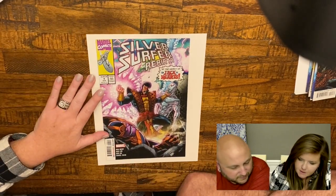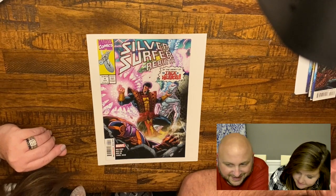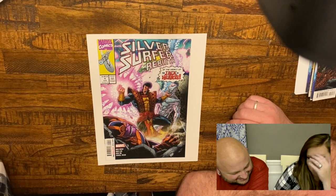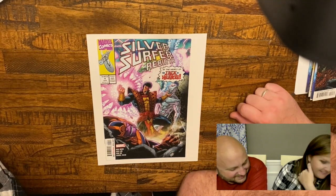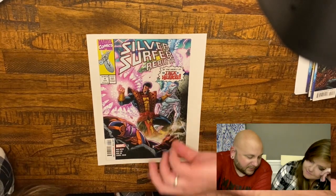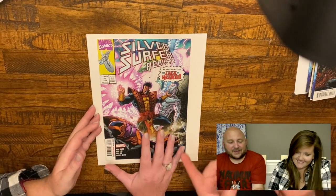Silver Surfer Rebirth, number 4. At the mercy of the Jack of Hearts. Looks like a Jack Wagon. What's the arrow for? Looks like a house. It just looked funny. Bless it. If he gets turned upside down, that way you know which way to turn him. Oh, okay. Yeah, just in case. That's funny. I think I've got another rebirth, so this will go good with that.